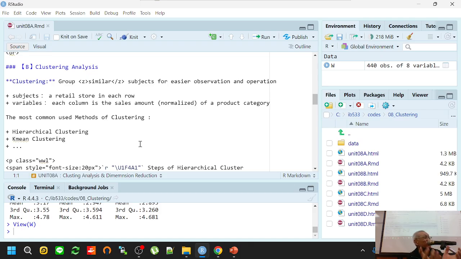If you are a manager, you want to separate, categorize, or classify your employees according to their similar behavior, right?